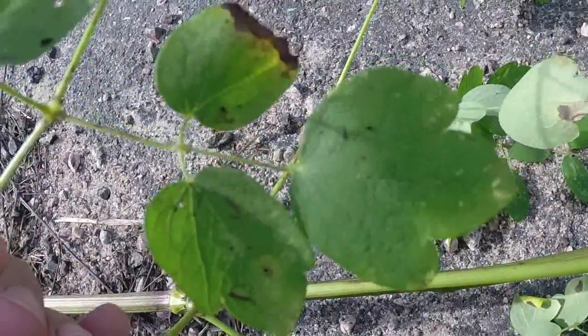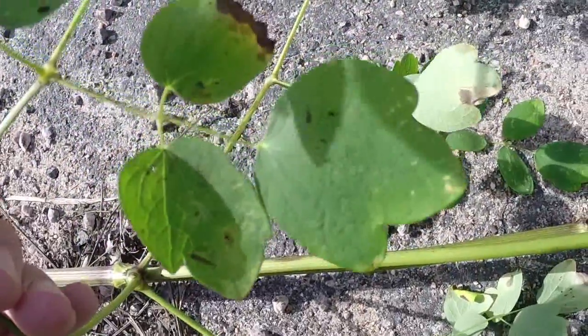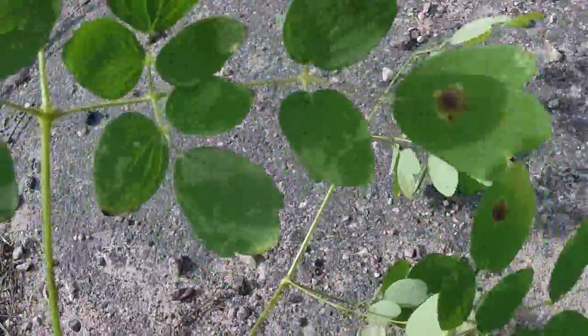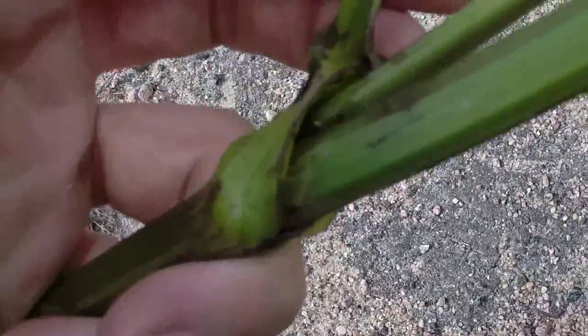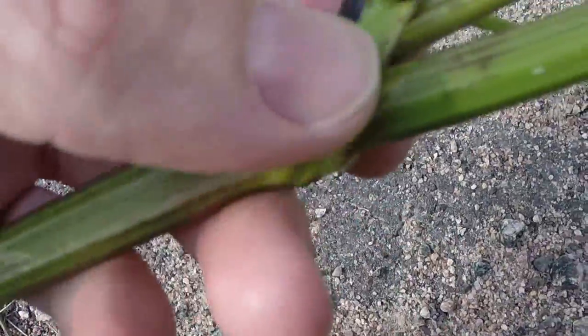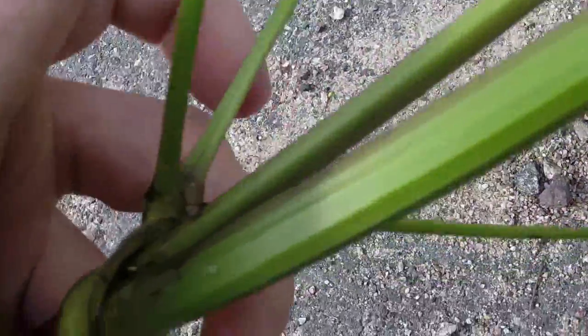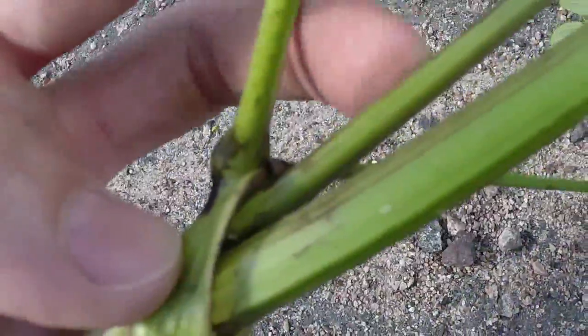These leaflets are lobed three times; the terminal ones are generally the most developed — there are three lobes, pale lake-green on top and pale whitish-green underneath. Right on the main stem here you can see a sheath that enwraps many branchings on this plant — three separate leaflets — and then up the middle here a totally different stem forming new compound leaves.